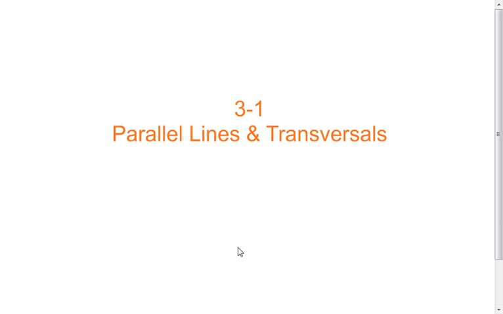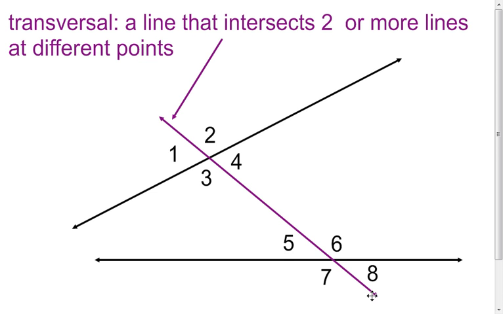In this lesson, we're going to talk about lines and transversals, and then angles that are created by those two lines and a transversal. We'll also get into parallel lines again — a little more of a review, because we've already talked about parallel lines before. This purple line is referred to as a transversal, because it's a line that intersects two lines — it could intersect more than two lines at two different points. That transversal is going to create, in this case, eight different angles. We're going to look at different angle pairs created by that transversal and those two lines. Draw this picture into your notes — this is the only picture you're going to need for the next four slides.